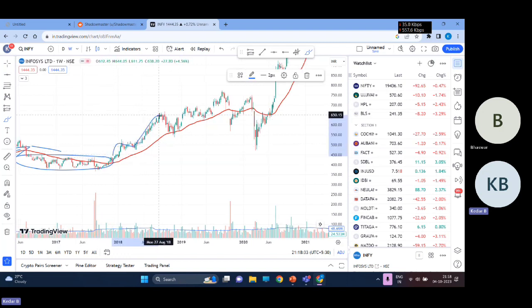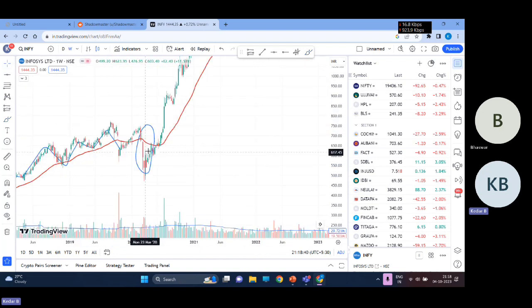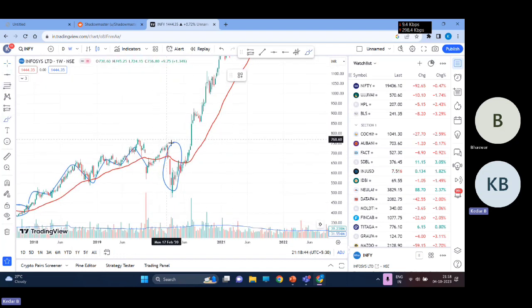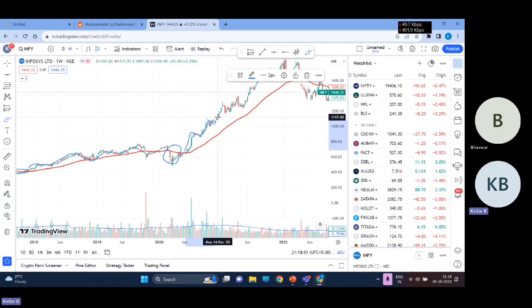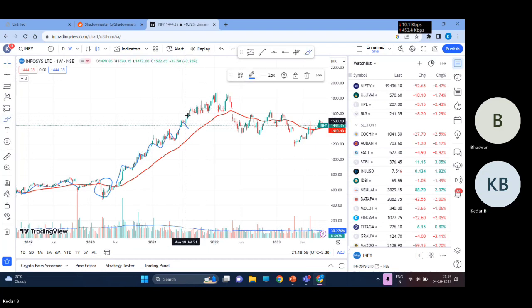And you can see here identifying an uptrend. Okay, this was the COVID crash, you can avoid that, those are unexpected things. Okay, and see here, it started its uptrend. You can see how much it kept on going up. From June 2020 till April 2022 it was in an uptrend. Even if you know just a little bit about how trend works, you can easily make money in fundamentals in a shorter amount of time.